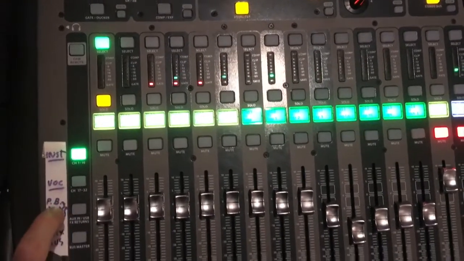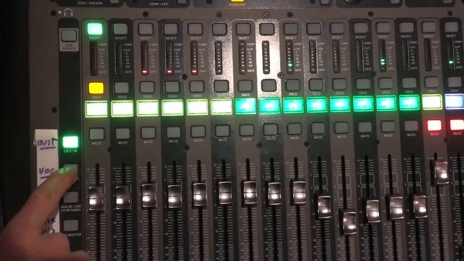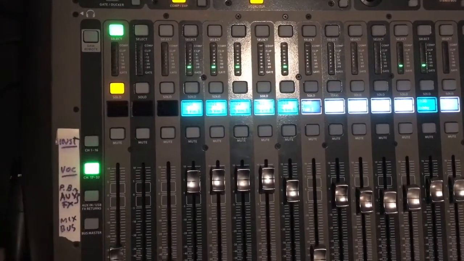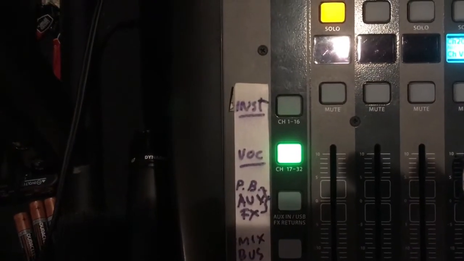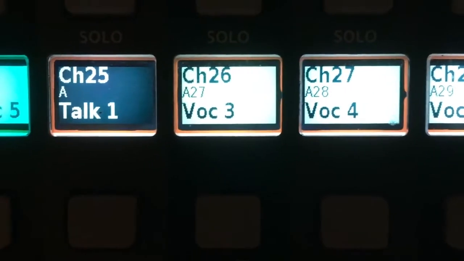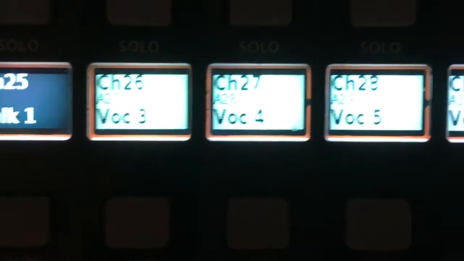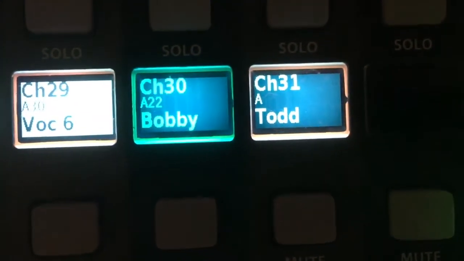These buttons on the side allow you to access different sets of instruments. For example, when I press this button, the sliders change and the labels change, and this one we have labeled as vocal. Now we have the various microphones: Talk 1, Vocal 3, Vocal 4, Vocal 5, Vocal 6, and Bobby and Pastor Todd.